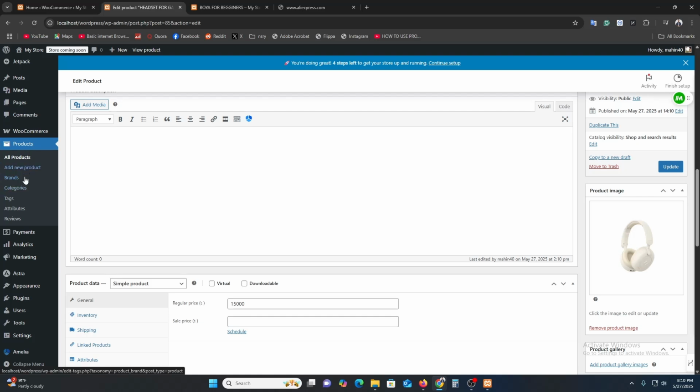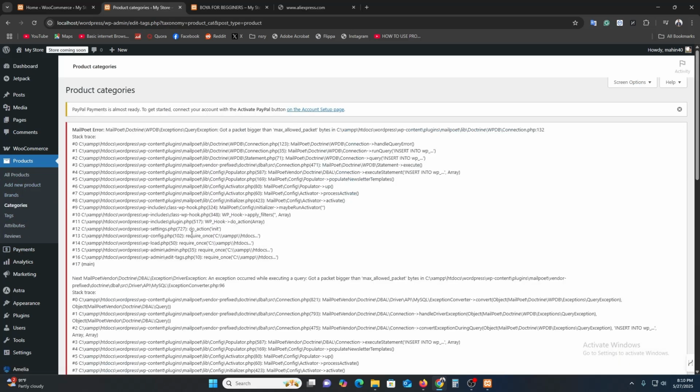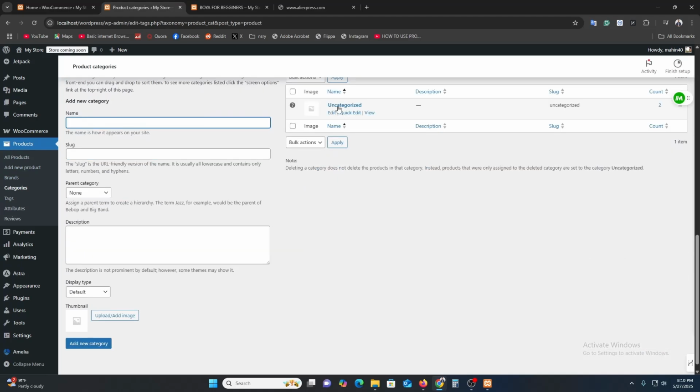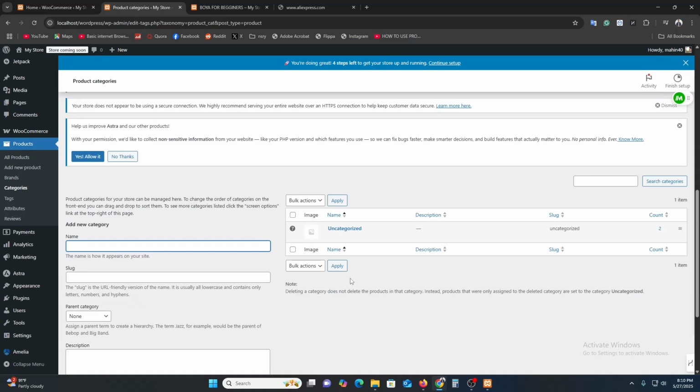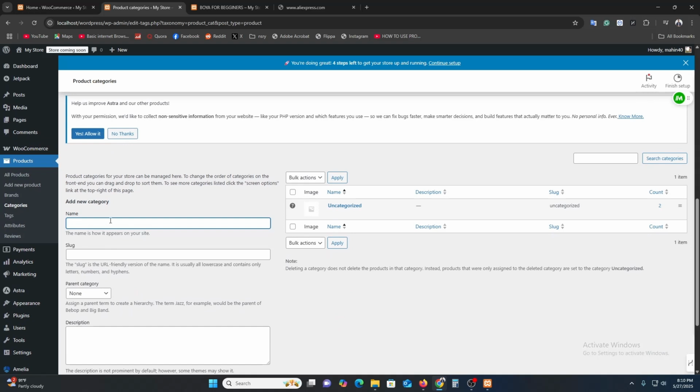Now our topic was how to make a page by category, like you can differentiate products by categories. So for that reason you will find the categories option in the same section. Here you can see we have this category option. If I click over here in the category, you can see we don't have any category over that place. So I'm going to add a new category from that place.